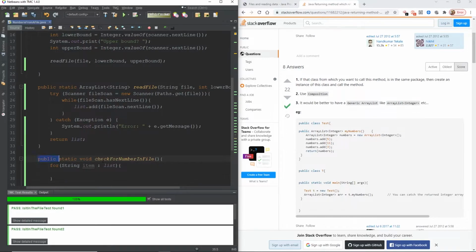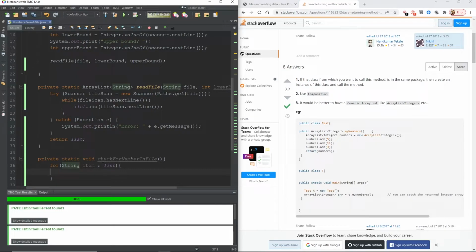Interestingly, actually, because we're only using these methods inside of this class, we could potentially make them private. Don't know how that will work with the server, but we'll make them private and we'll have a look and see how that works. If you think back to encapsulation that we looked at a while ago, it sort of keeps your variables private. Well, you can also do the same with your methods.